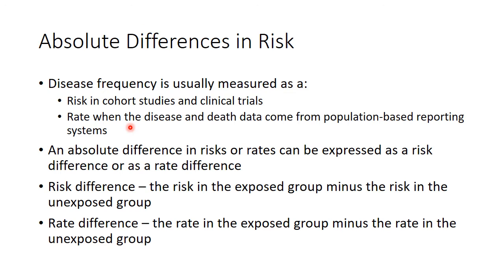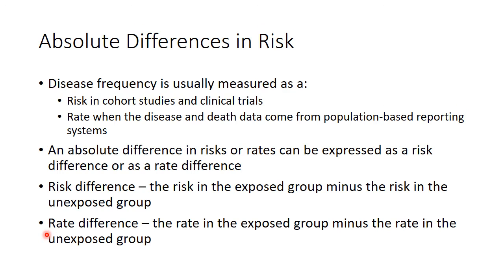And essentially what we're going to be looking at in this case are either going to be expressed as a risk difference or a rate difference. Again, it's just going to be one minus the other. So for instance, the risk difference, an absolute difference in risk, is we're going to be taking the risk in the exposed group minus the risk in the unexposed group, right? Or the risk of developing hypertension in the group who had a high salt diet minus the risk of developing hypertension in the low salt diet. Just subtracting one versus the other. So you can see basically the people who had the exposure in question, their risk was this many percent higher, an absolute difference in the numbers, than those who had a low salt diet.